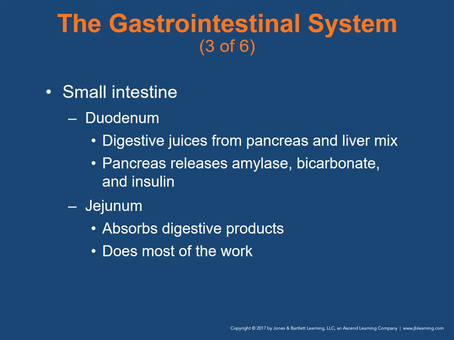is to take that liquid product from the stomach, like we just talked about, and absorb all of the medications, the nutrients, the main one being glucose, and any other vitamins or minerals that the body needs to survive from the food that we eat. So the stomach, remember, does not play any role in absorption. All it does is break that solid product into a liquid product. And the small intestine does the bulk of the work, where it absorbs what we need.